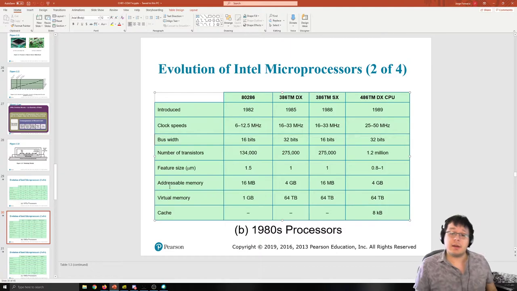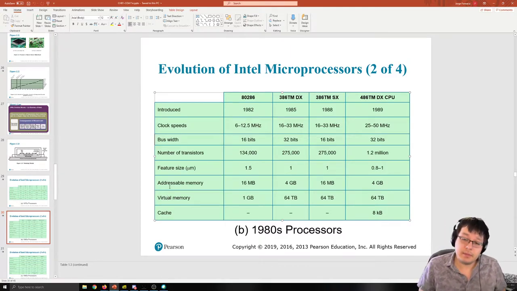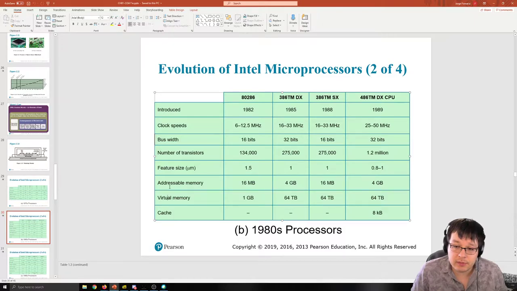So here's the thing about virtual memory. Memory starts getting so big that it's not such a good idea to have direct addressing in your memory system. When I teach 135 and 202 and 302, I sometimes tell people that I lie about this. When we tell you that a pointer is getting the address in memory, it's kind of a lie, because what you're getting is a virtual address.